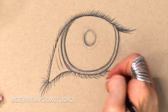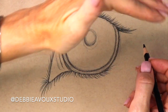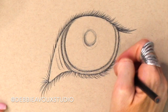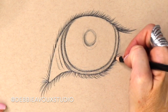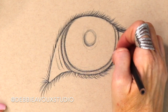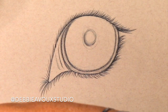So you're just gonna keep going, and now you're gonna start to curve it as if it's sort of dipping down and wrapping around the shape of the bone that holds the eye in place. So it's kind of fitting around that. So go along there and curve. And sharpen your pencil often. I'm gonna sharpen mine again. You don't want it dull because you won't get those sharp fine lines, and you want these to be very sharp and fine so they look like actual hairs.